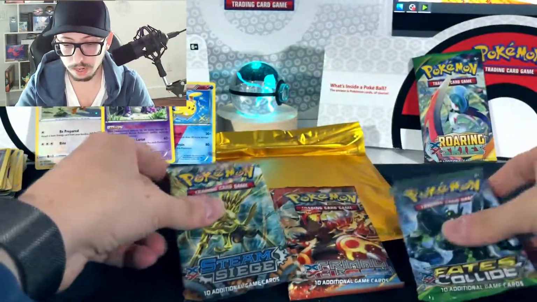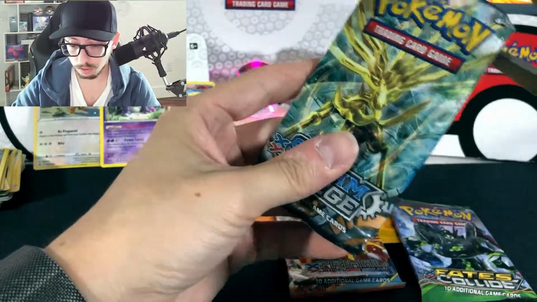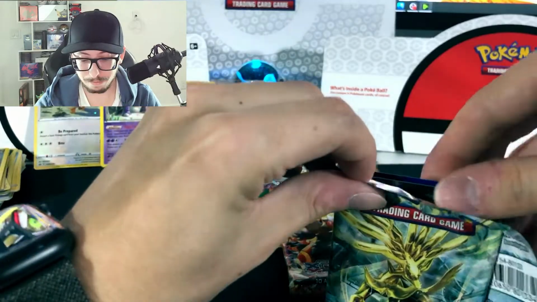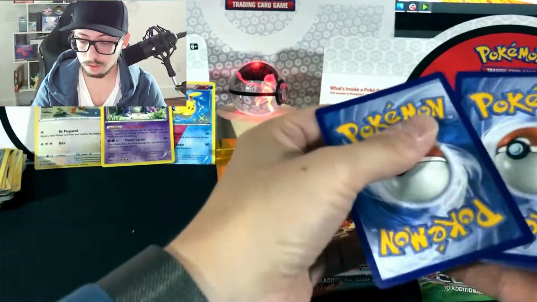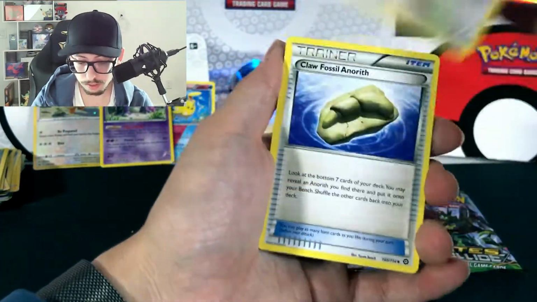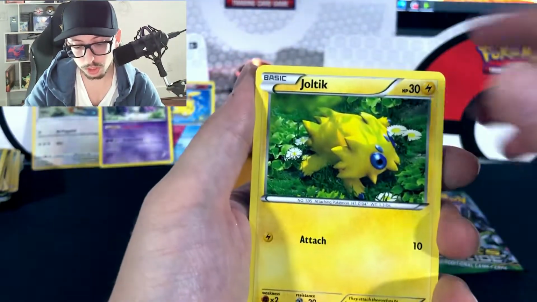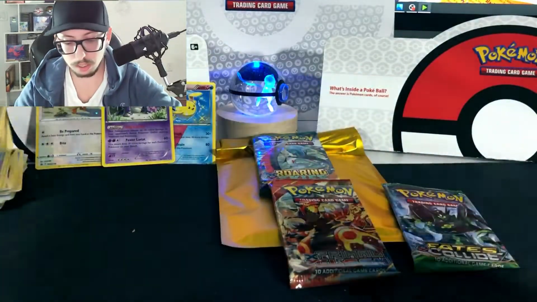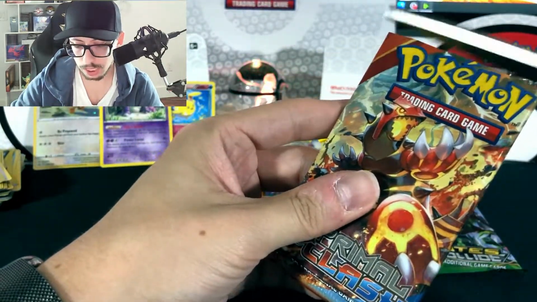Right, let's open. Okay, we have our four XY packs right here. Let's go with Steam Siege. Again, we already opened one, might as well maybe get something good again. Hopefully, right? It's a green code. There you have it. Go that way. One, two, three. No, it's three cards. Alright. Claw Fossil. Skiploom. Mareep. Birchmite. Fungus. Joltik. Litwick. Mantine Reverse Holo. And non holo Among Us. Come on. Let's go for the next one. Primal Clash. Yes, sir. Primal Clash. Let's go.